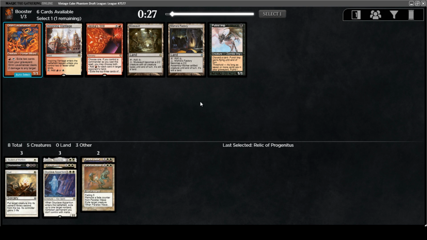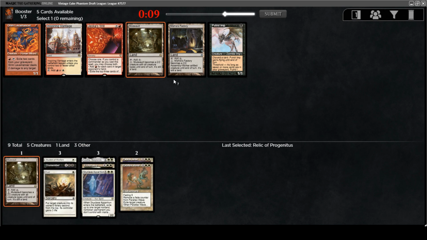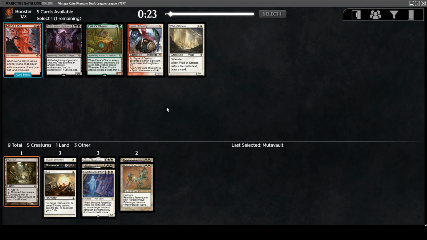Okay, Mutavault or Factory. Mutavault does pick up some random tribal synergies, but I don't know if there is that much. This one can be a 3-3 on blocks. I think still, since I am probably using it in an aggressive way, it's probably better to just have a Mutavault. Okay, Figure is better than Wall of Omens with this deck.